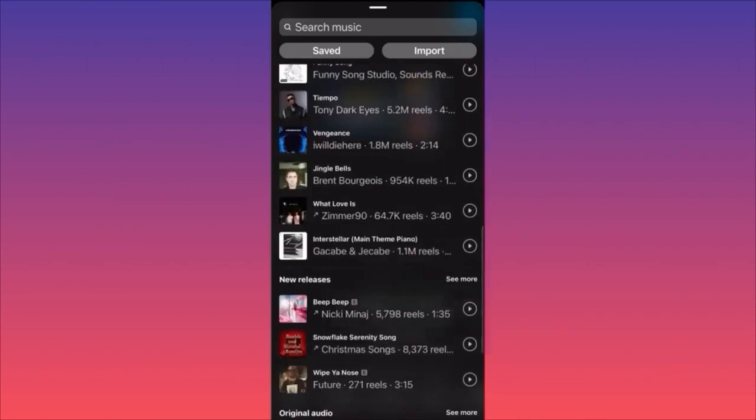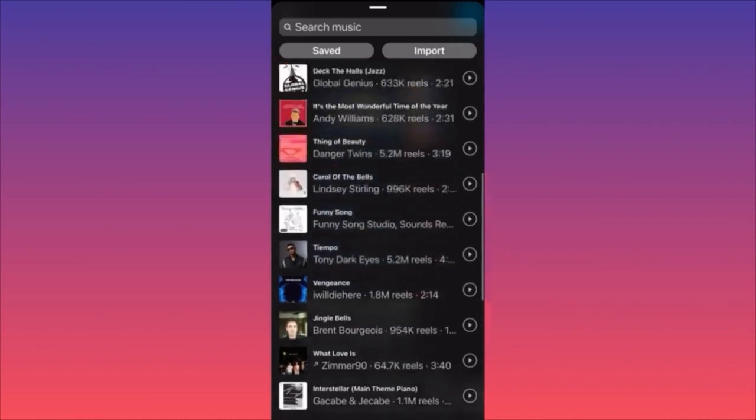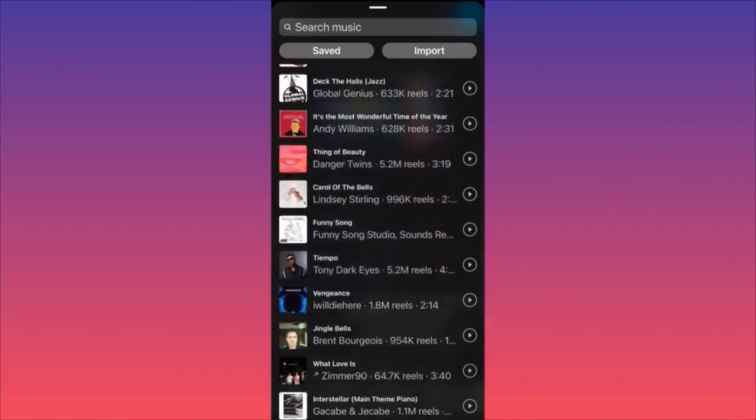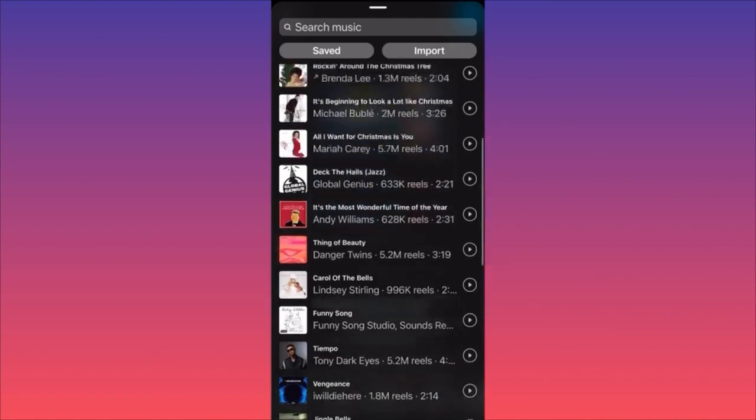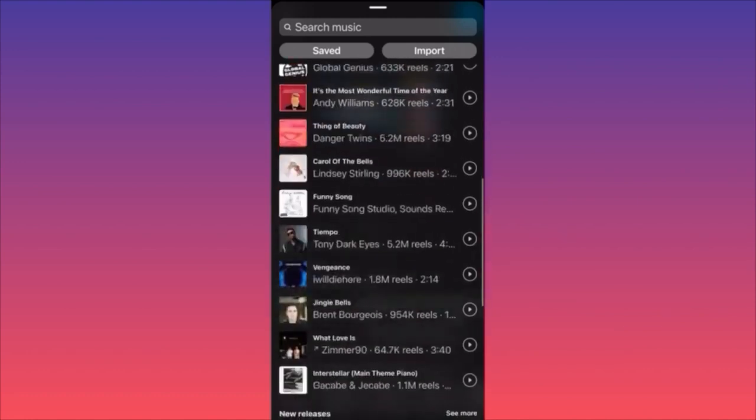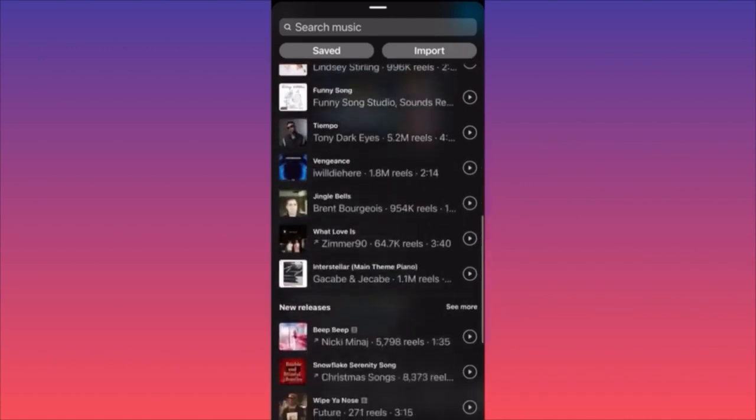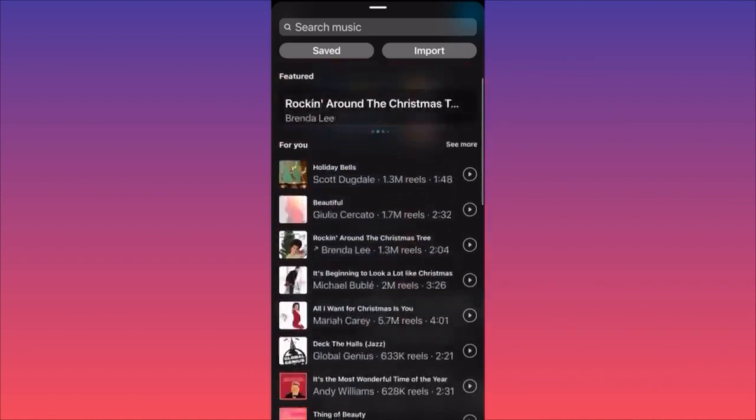Very important is that you want to make sure that you're matching the length of your video with the length of the actual music that you want to use, because as you can see over here, they are not actually short in duration. There's songs that are 3, 4, 5 minutes. There are songs that are as short as 2 minutes. So first thing, pro tip over here: pick a song with the length in the genre that you're looking at that is at least longer than your actual video, so you can actually crop it. Otherwise the song might be shorter than the video, then you have to duplicate it and you have to match it. It will be harder.